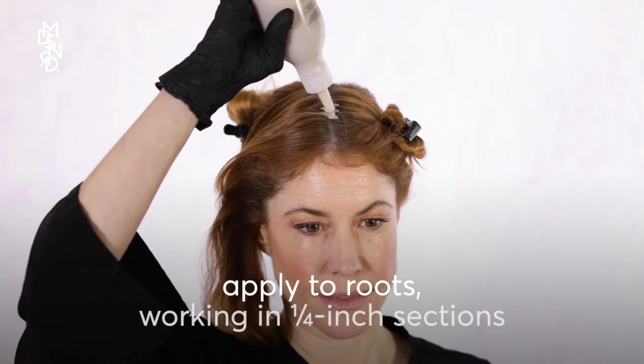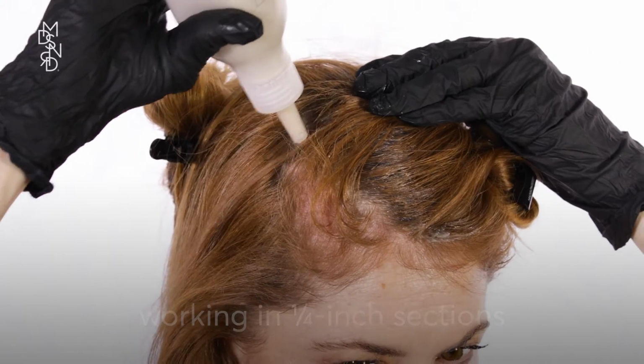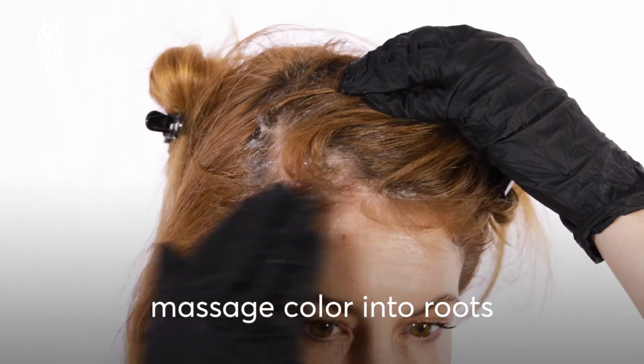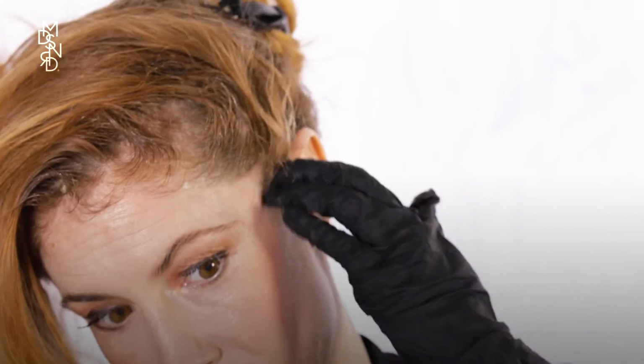First, apply the Radiant Cream color to your roots, focusing on areas where your hair may be gray and resistant to color. This is usually at the front hairline and at the natural part in your hair. Work in 1/4-inch sections. As you apply color to each section of your hair, use your gloved fingers to massage it into your roots. Make sure you completely saturate your hair with the Radiant Cream color at the roots. When you finish applying the color, go back to your gray-resistant areas and add more color.